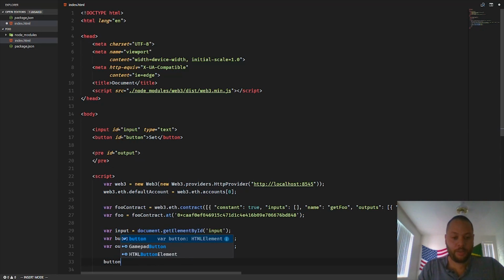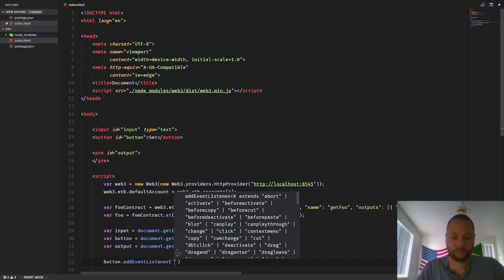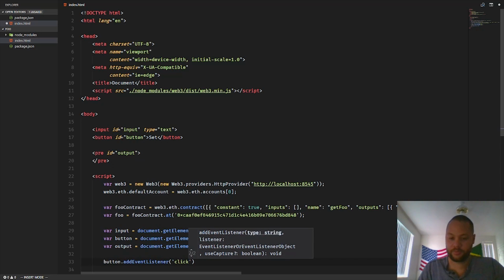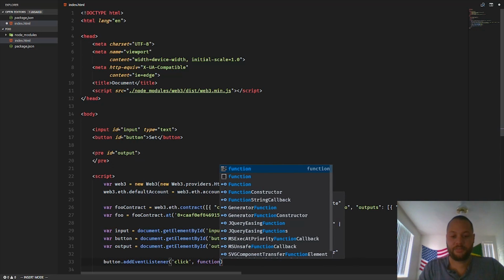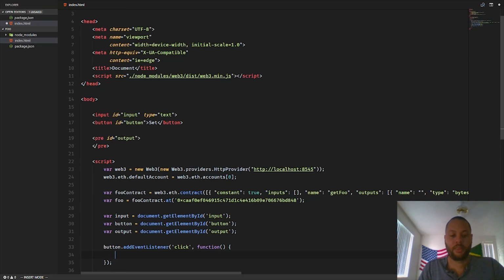So button dot addEventListener click, and that takes a function as an argument. And what we want to do once someone clicks the button, we want to take the value of whatever is in this input and send it via our contract.